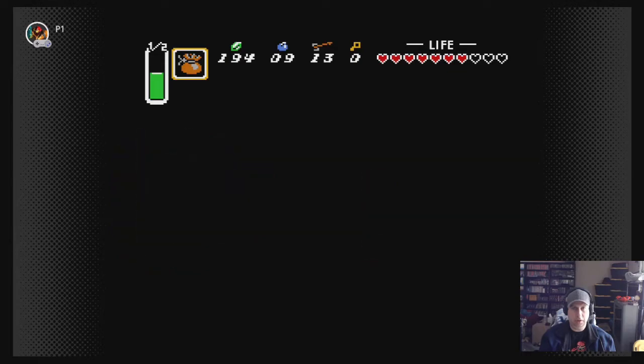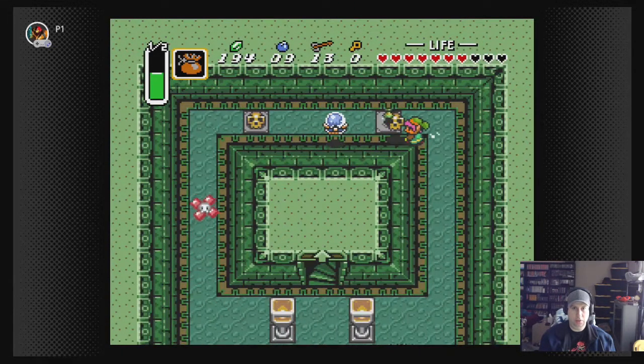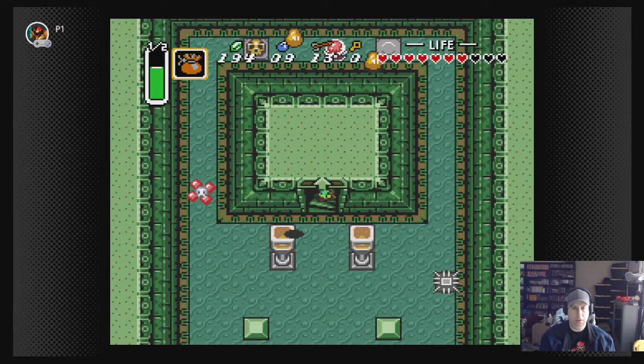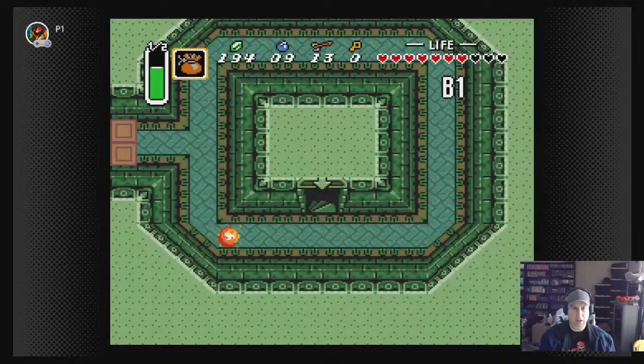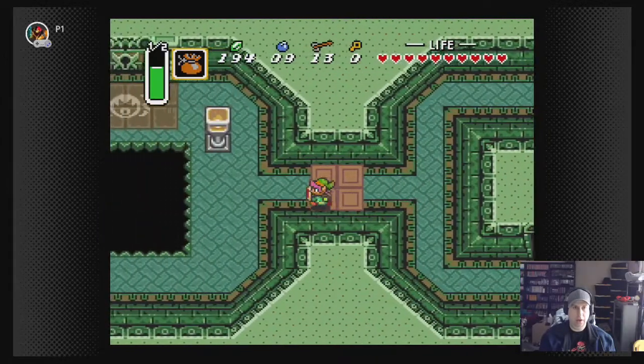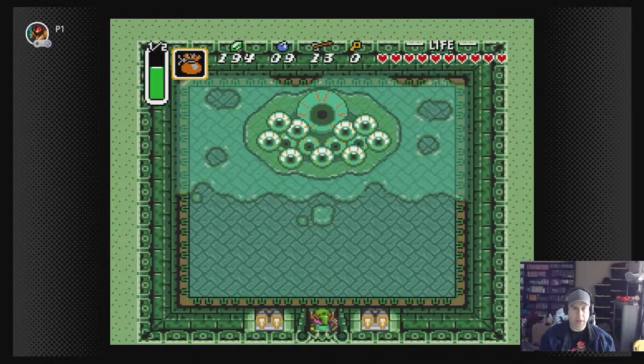Lots and lots of anti-fairies here. So definitely no shortage of fairies. Flip that orb. Give you access over here. Give me another fairy. And into the boss.